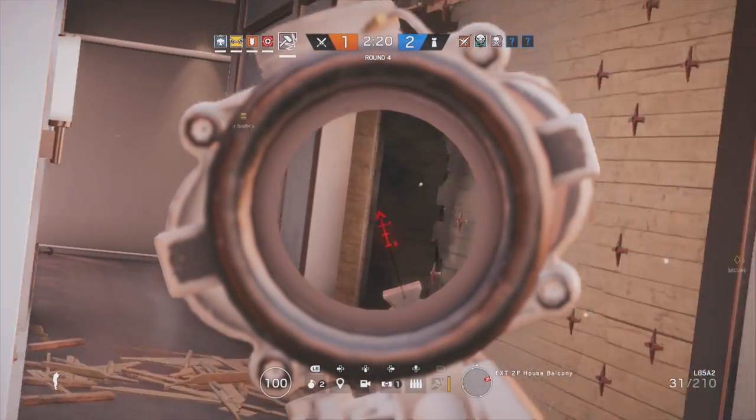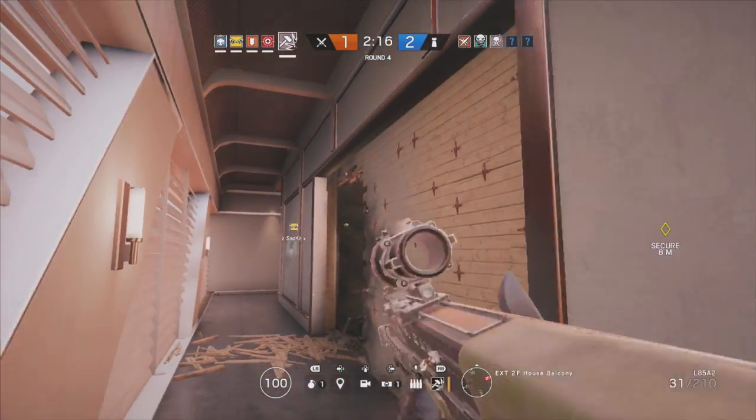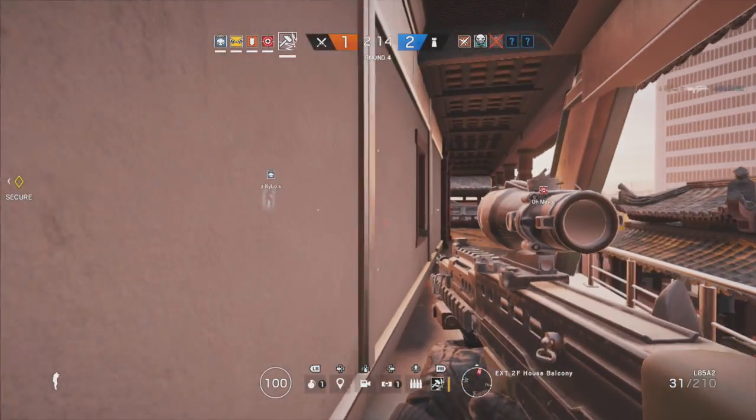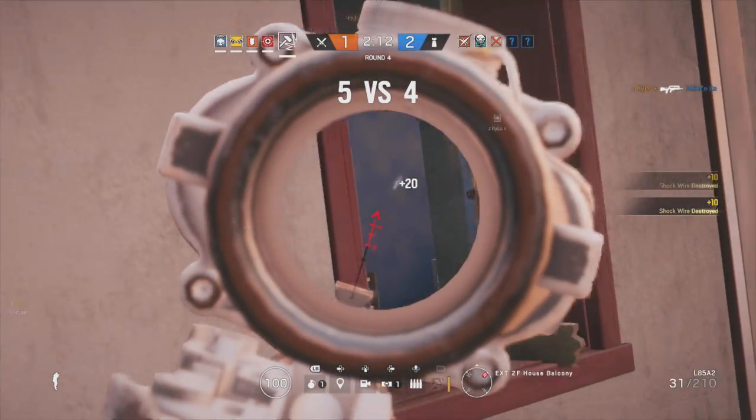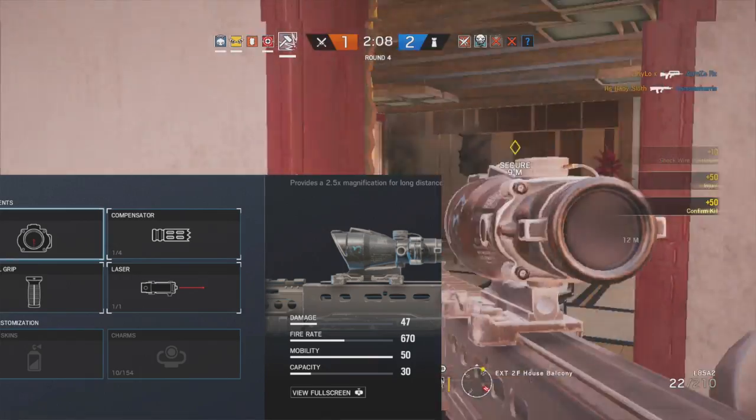So if you are looking at just jumping into Rainbow Six Siege and you don't know which operator to buy first, Sledge might be the one for you, and I'm going to talk about why. First things first, Sledge comes equipped with a great starting loadout. He has the AL-85 in the primary weapon slot.